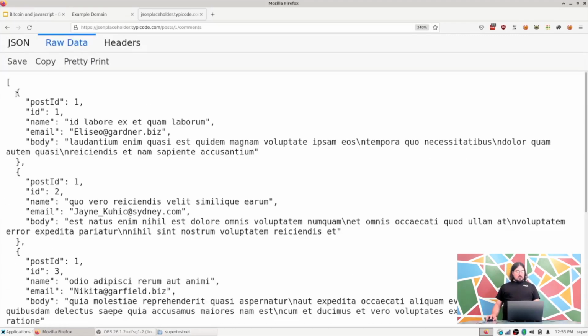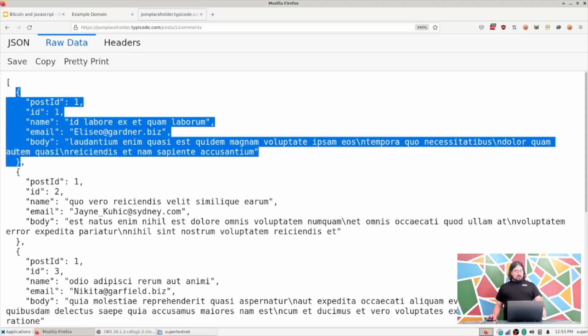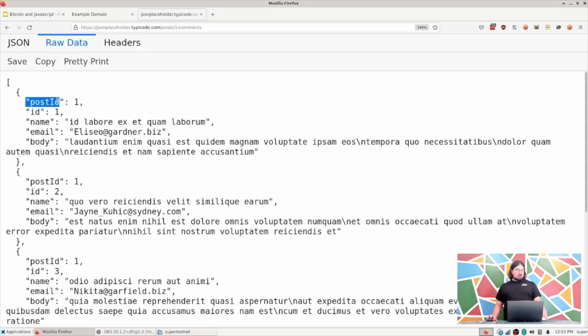This is a JSON object. I'm using terms you're not familiar with. This is an object. Earlier I showed you how JavaScript has these objects that have key value pairs. And an object looks like, it's got these curly brackets, and then it's got these keys like post ID, and the value is 1, name is equal to whatever this Latin stuff is, email is equal to this email address. That's called an object. And JavaScript's biggest contribution to the world of programming is probably this notation.